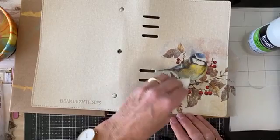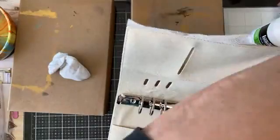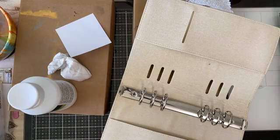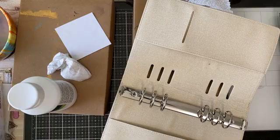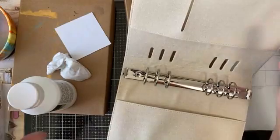Okay, just going to see if everything is flat. And I think I'm good. Then I'm going to do this little piece on the inside. So I am going to fold this one over. So I'm just going to put a little bit of that stuff. Oh, I have my brush in there. I'll take the small one for this. And what I will do, I will work on the other one and I will probably finish this later. I will do the extra layer over here, but I don't do the splattering because I am actually going to add the leaves later, but I don't need to show you that.